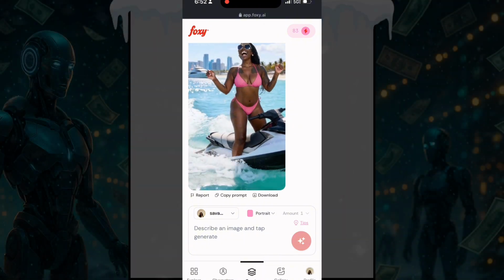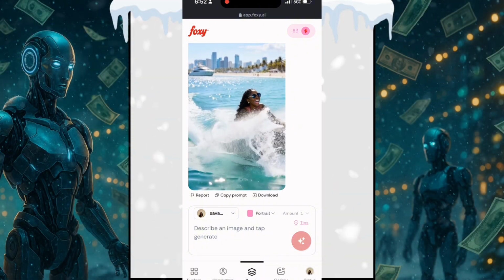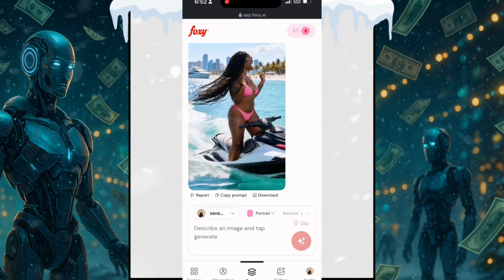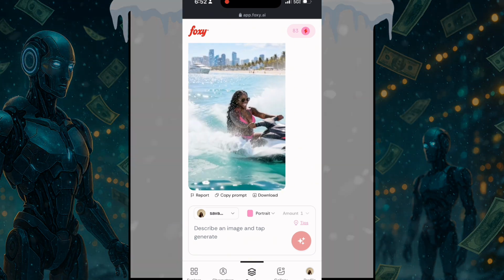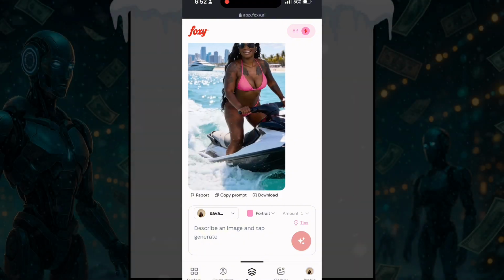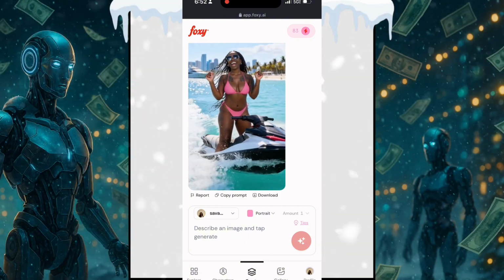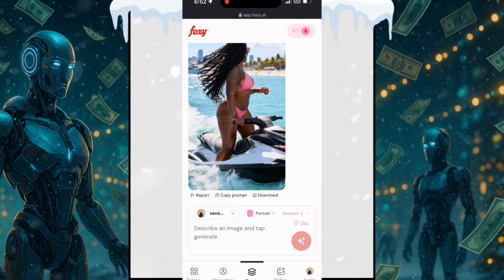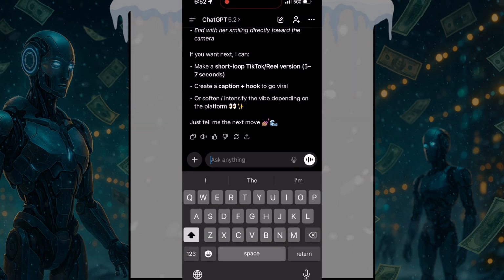So that is me on a jet ski, and we're getting her up, making her do a little dance and stuff like that. That's real cute. And to me, that's cool looking content. And again, you can make it as realistic looking as you want, and as AI gets better, it's only going to get better, right?